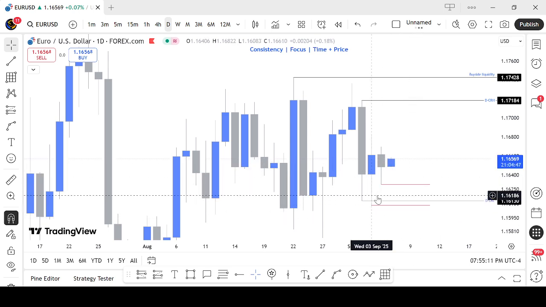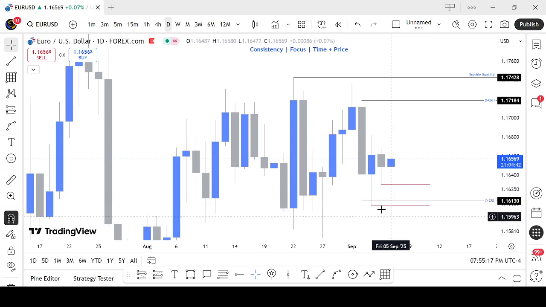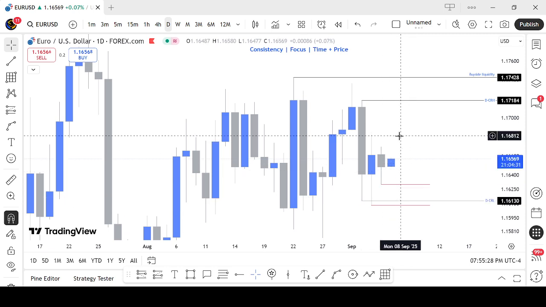But yes, the 50% between this area and this area, if you take a trade and you add another, you add the remaining 50% to make a stop, then you can actually take a trade there and cover your losses, cover the area that market might sweep. All right, but trading the news is not something you should go after. Yes, it is predictable sometimes, but most of the time it's not predictable.